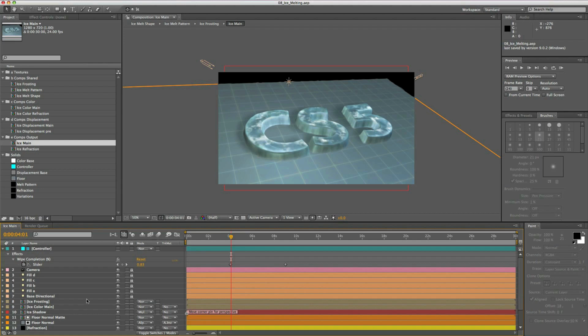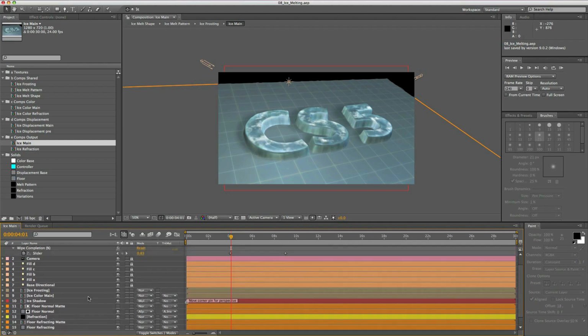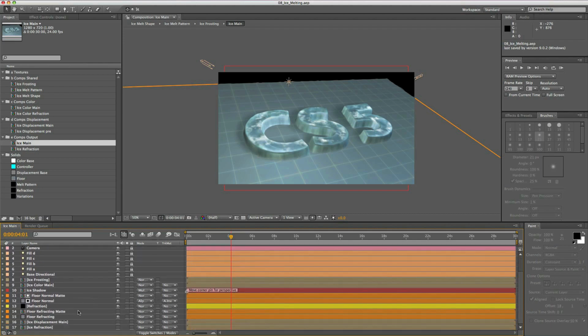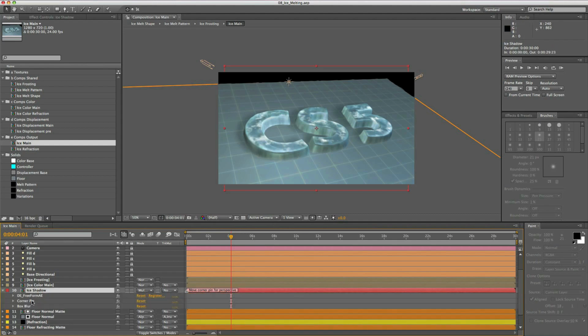The differences come down here in the timeline. You can see there's a lot more going on down here. We've got a series of refraction and displacement layers that pretty much are just affecting the bottom look of this effect down here. And you can play with those by turning them on and off to see what they do. There's also a shadow layer that's right now casting up and to the left right here. And that's this red layer, and it says move corner pin for perspective. So you can actually change the perspective on that shadow. If you hit the E key on that layer, you've got corner pin right there.